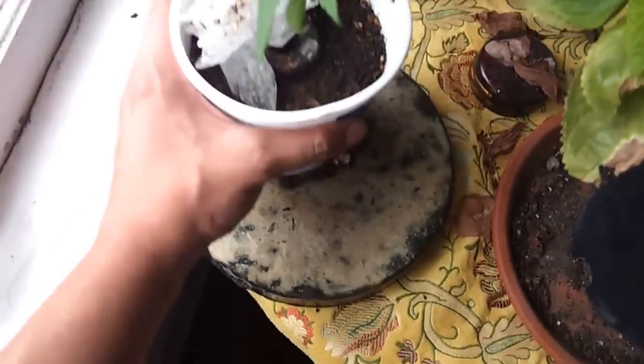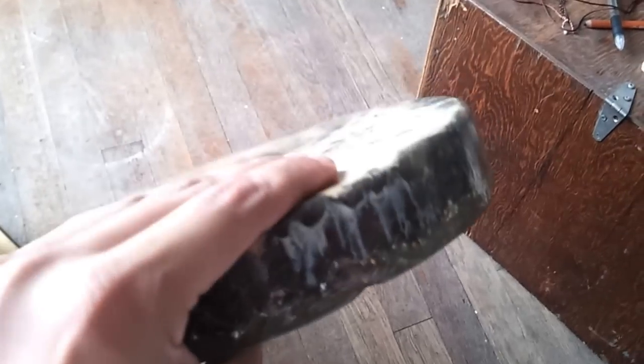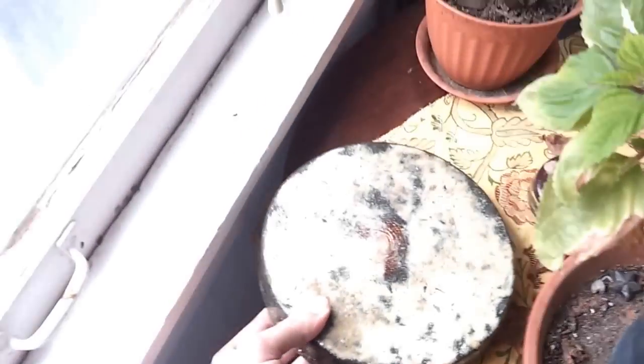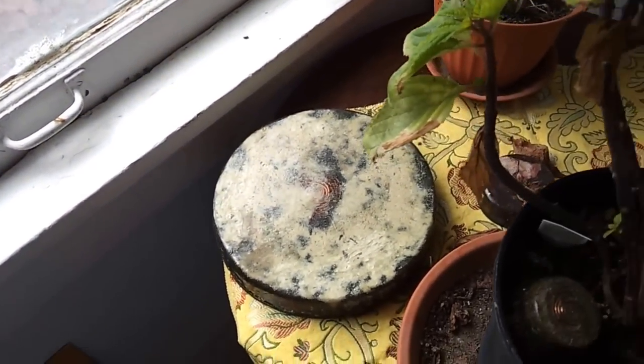Another thing I have over here, get that guy out of the way, is a charging plate. This is sand from the Bahamas. It's one of my earliest pieces. In the middle is a Herkimer diamond wrapped in a copper facing at a 90-degree angle, and I set my water on here for about a day and let the energy field interact with the water, and you get a nice cup of water.